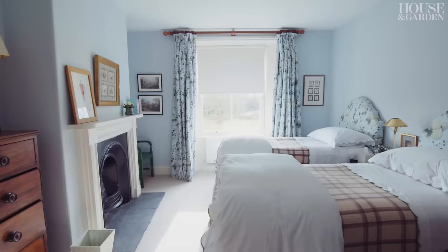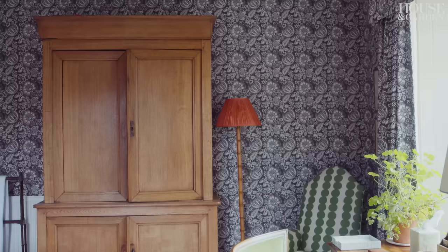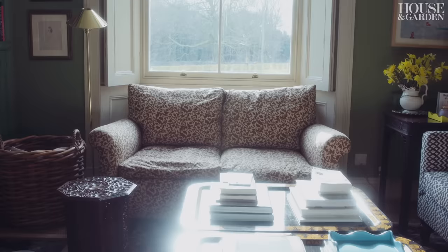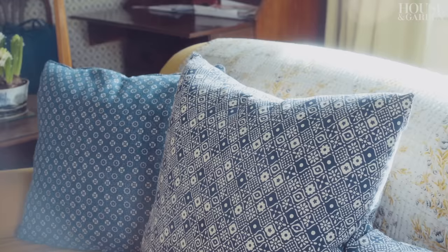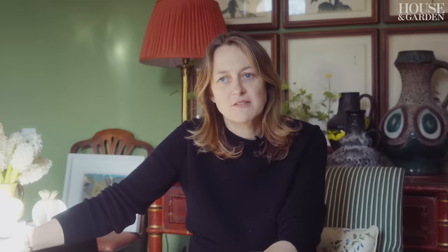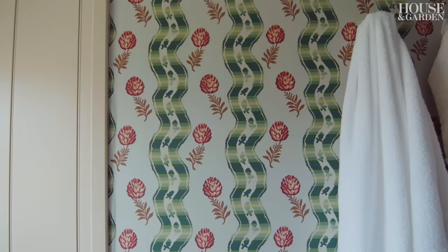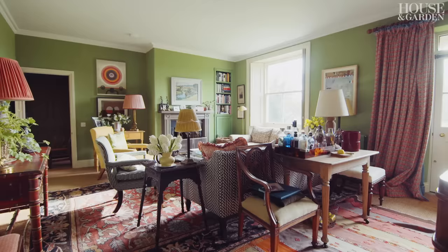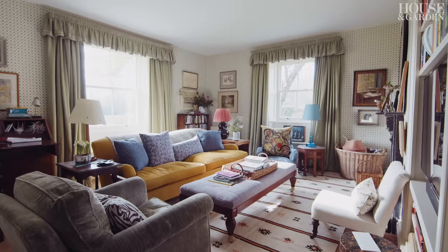The things that make my interiors unique are the combination of pattern and trying for it not to be too matching. Funnily enough, the last thing that makes a room comfortable or enjoyable are the colours and fabrics — things I actually place quite a lot of importance on. I think the layout is really the key; you could have a room that's really quite ugly, but if the layout works, the room works.